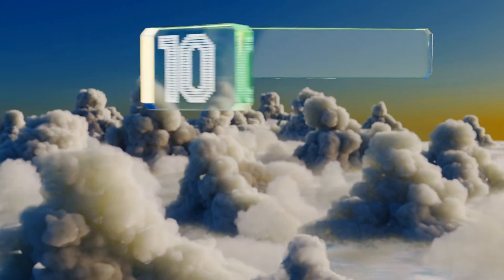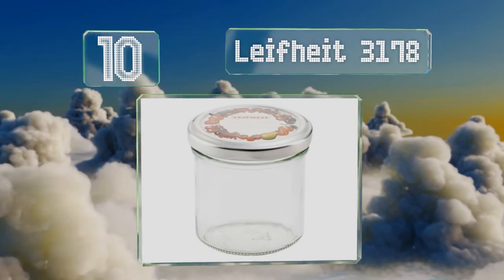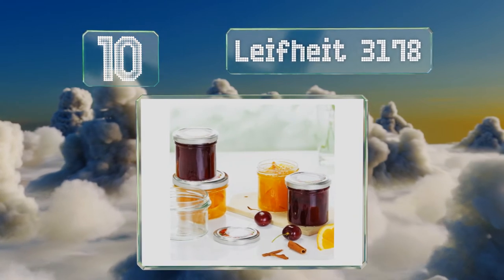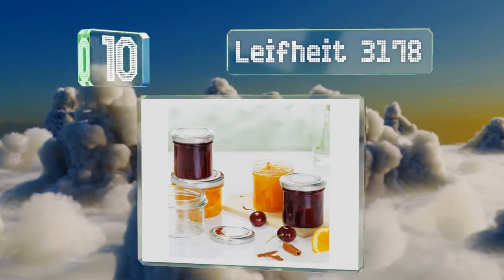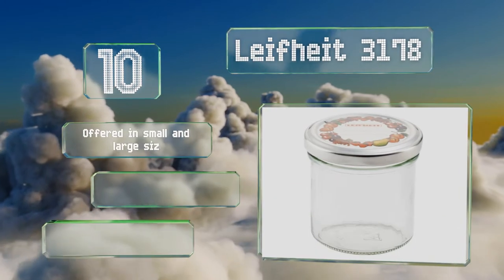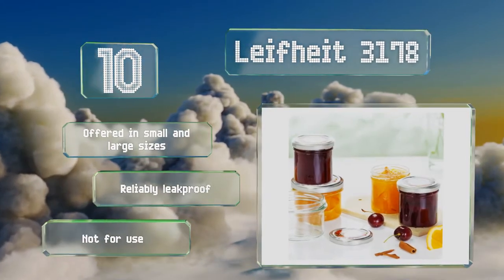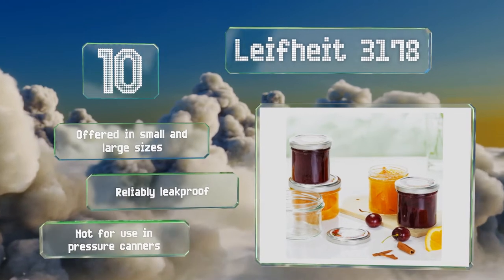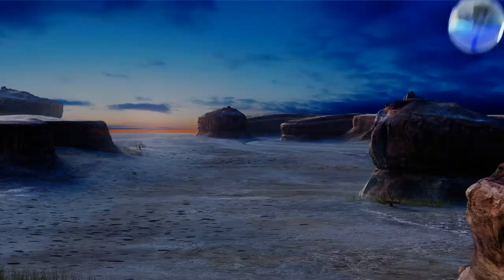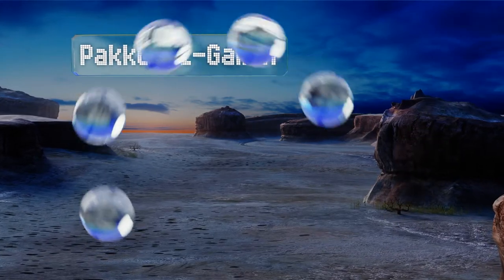Starting off our list at number 10, the Life Height 3178 provides a no-shoulder straight design without inner lips, which makes them a breeze to scoop out the contents with minimal effort. The lids are ready to be individually labeled for efficient organization. These are offered in small and large sizes and are reliably leak-proof. However, note that they're not for use in pressure canners.